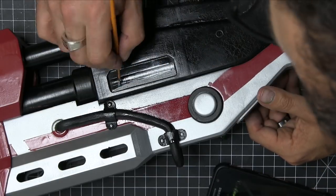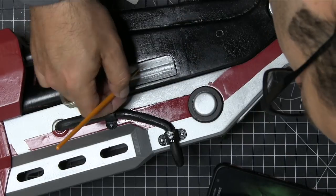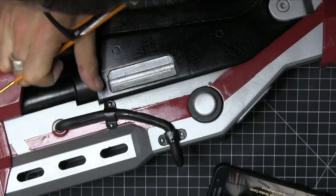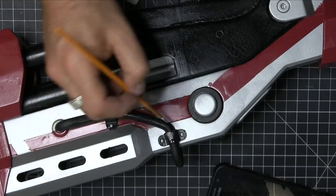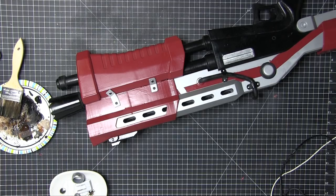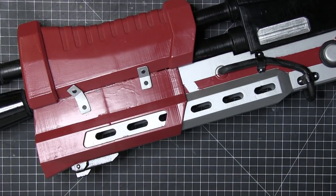Now we're just adding some silver to this area — I am just brushing in Rub and Buff because it really coats it nicely in one coat, rather than just using an acrylic which takes quite a while. We're going to seal this off with some clear matte finish anyway. That thing looks sharp — he did such an amazing job with his design. Very, very pleased with it.